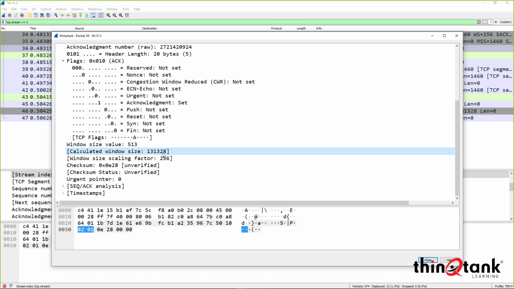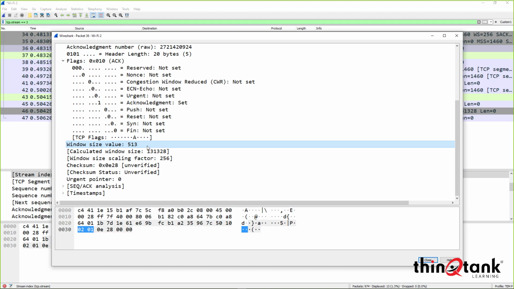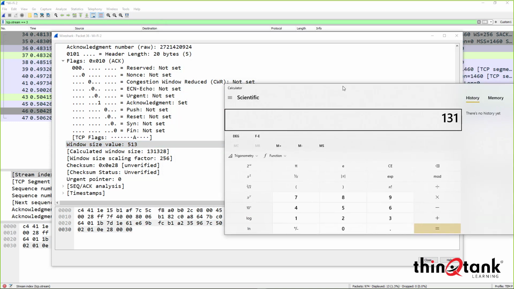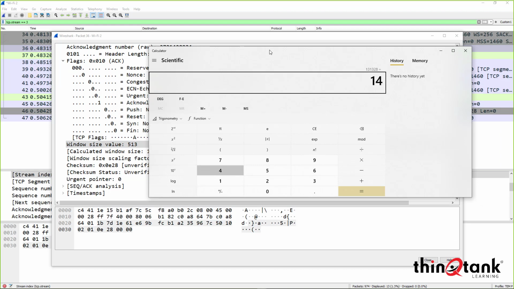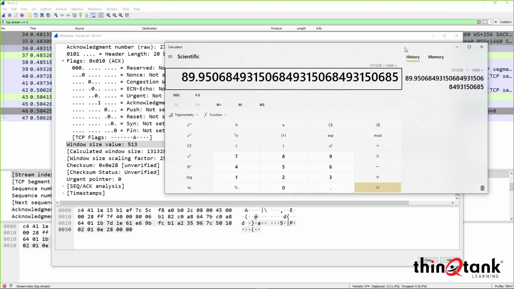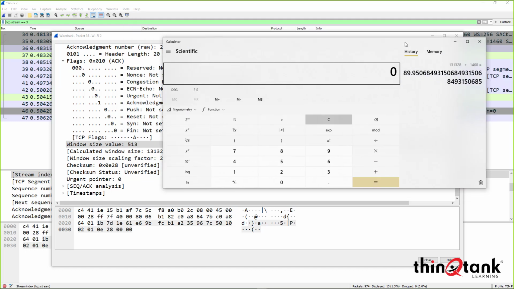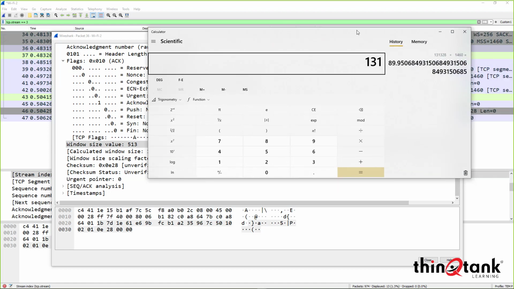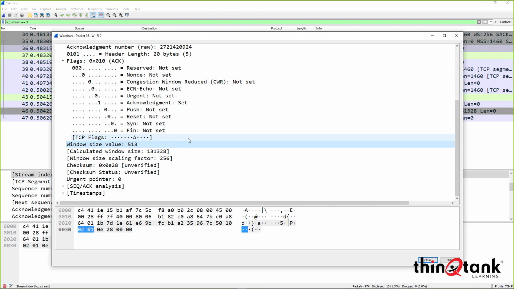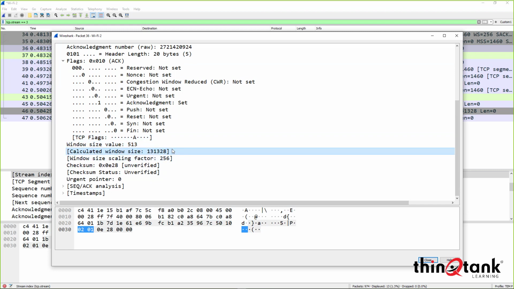So 131,328 bytes of data divided by 1460. It's kind of funny because those numbers always kind of work out, right? 131,328 divided by 1460, so that's about 90 segments. It should have actually, I guess not. I thought it was always going to be a whole integer. Let me make sure I did it right. 328 divided by 1460. Yeah, not in this case. Every time I've done that calculation, it's always been a whole number. But in any event, it doesn't really matter.